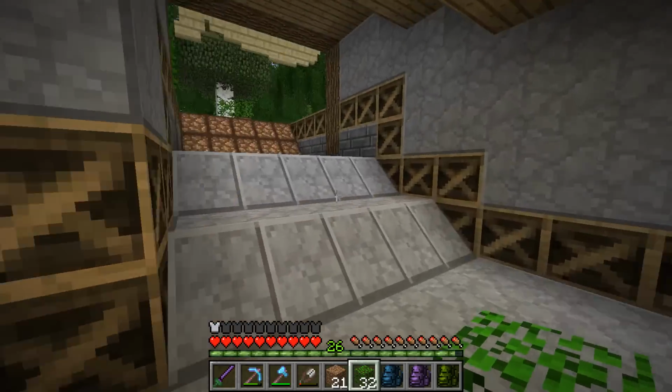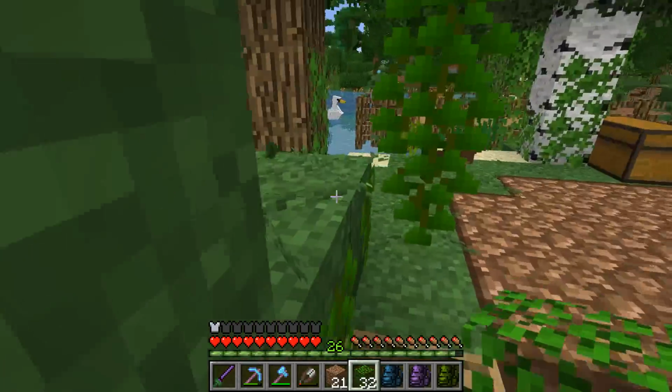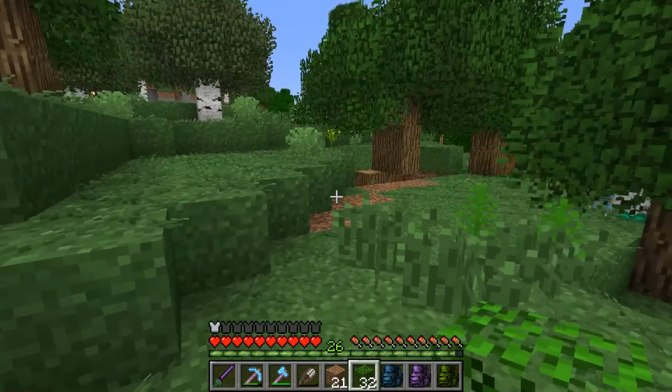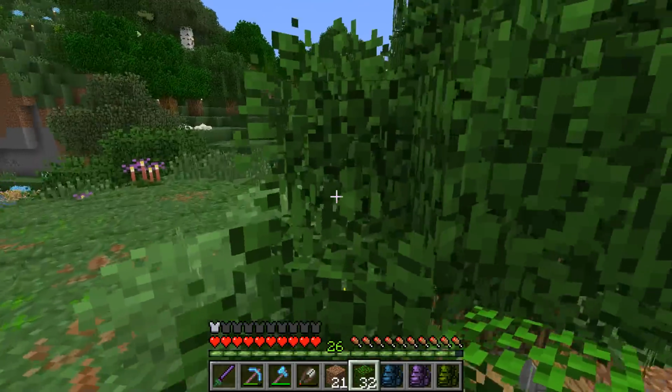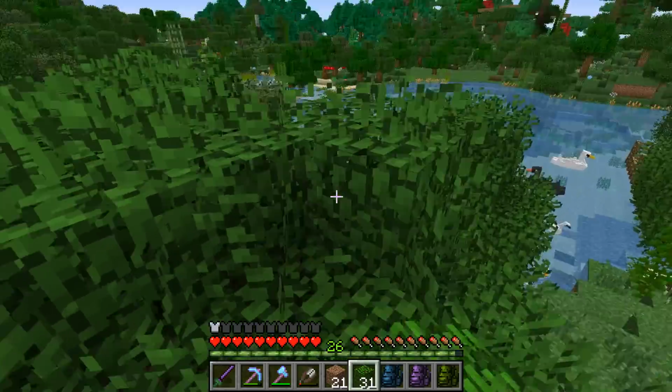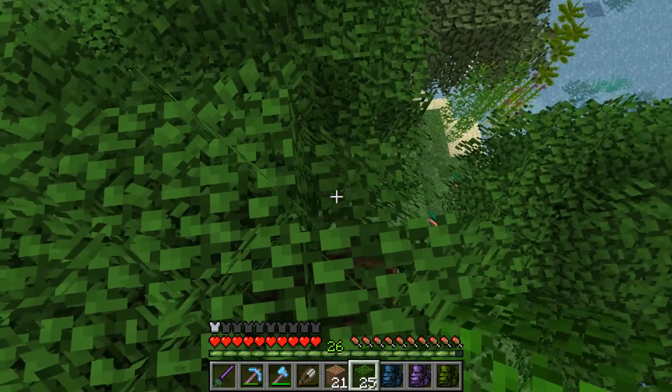All right, you guys. Well, I think that is more than enough for now. So we're going to go ahead, and I need to make like a proper path to get up here too. We're going to go ahead and call this capiche for today. And I will see you guys bright and early in the morning tomorrow when we will hopefully finally finish up the big tank and be able to start doing our fishing so we can add the fish in.